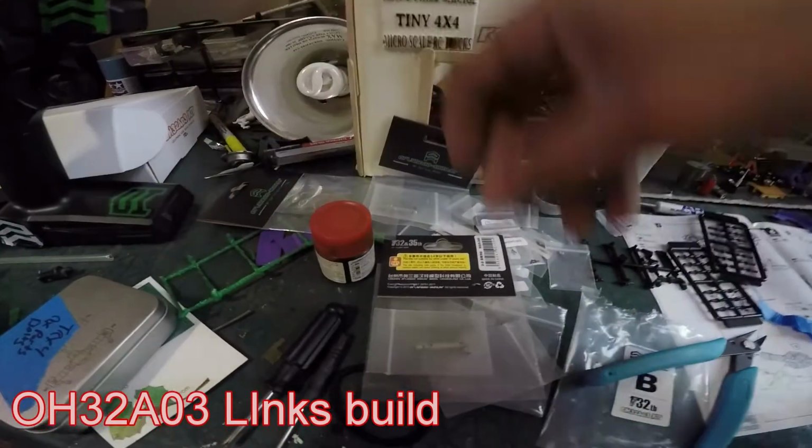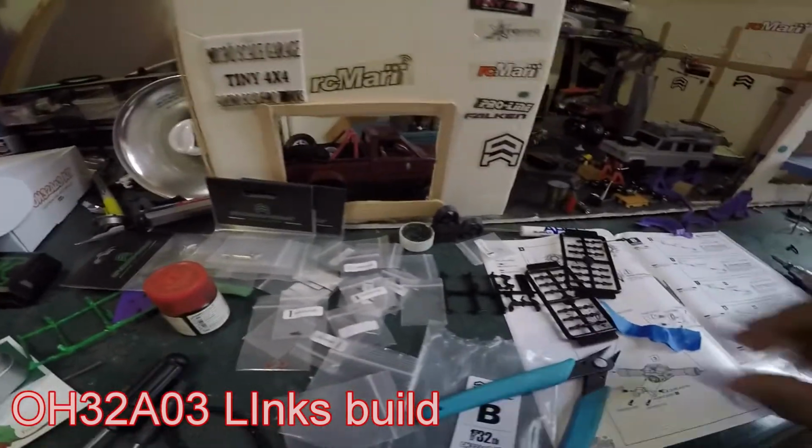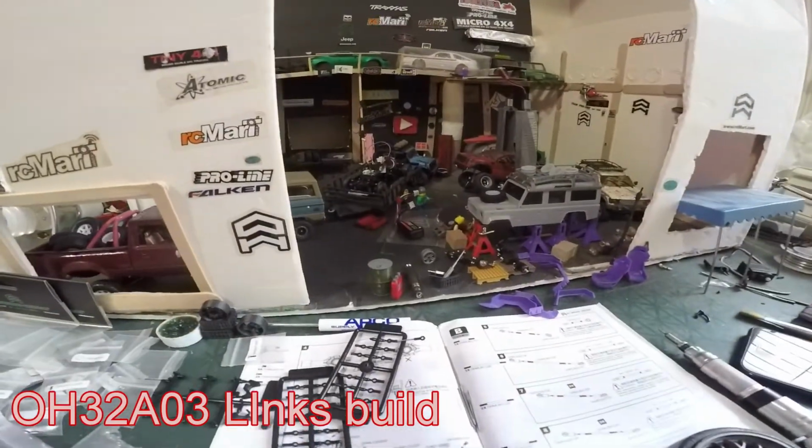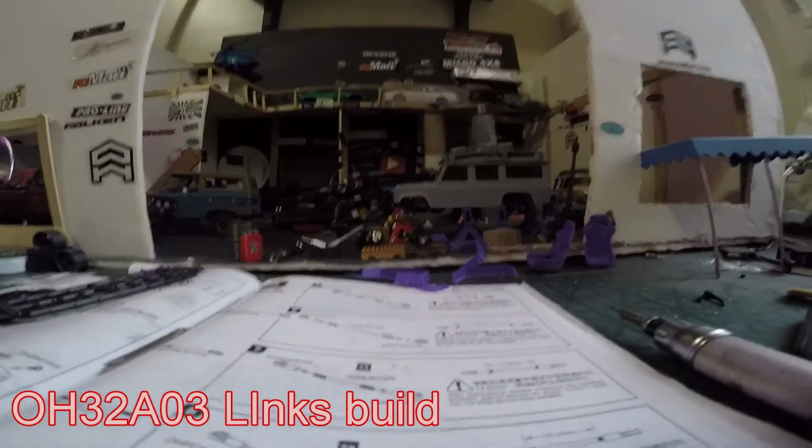So we got a 300 RPM motor. This is excellent. Forgot all about that. I had that up there on the wall. All right, I was having an SD card issue. I went and got the snips.